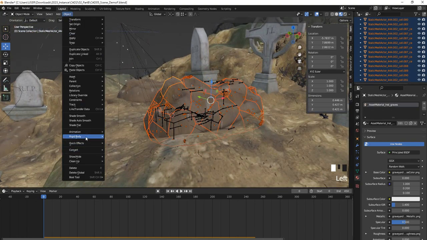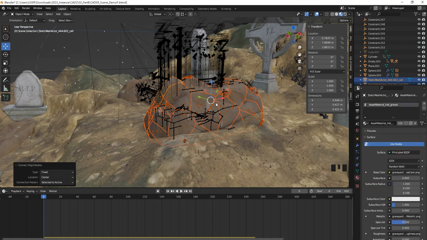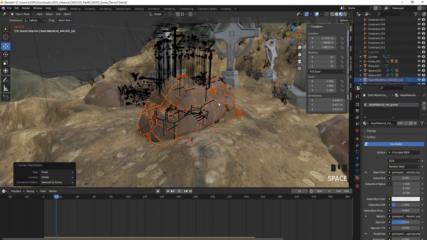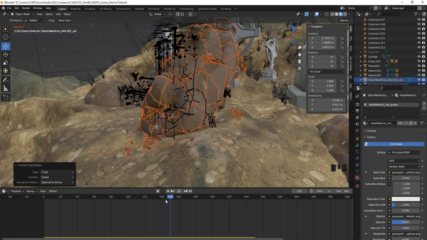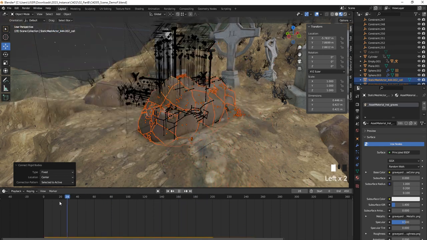Well, we can select all plan, go to rigid body, and then use connect. It will take some time to do the calculations. Alright, so once you finish, it will look like this. Let's take a look. So basically at the very beginning, it will hold every piece together until the cracking object starts to move. Once the cylinder starts to move, you try to crack your object. But right now, obviously, the connection is too strong, so we have to change that.